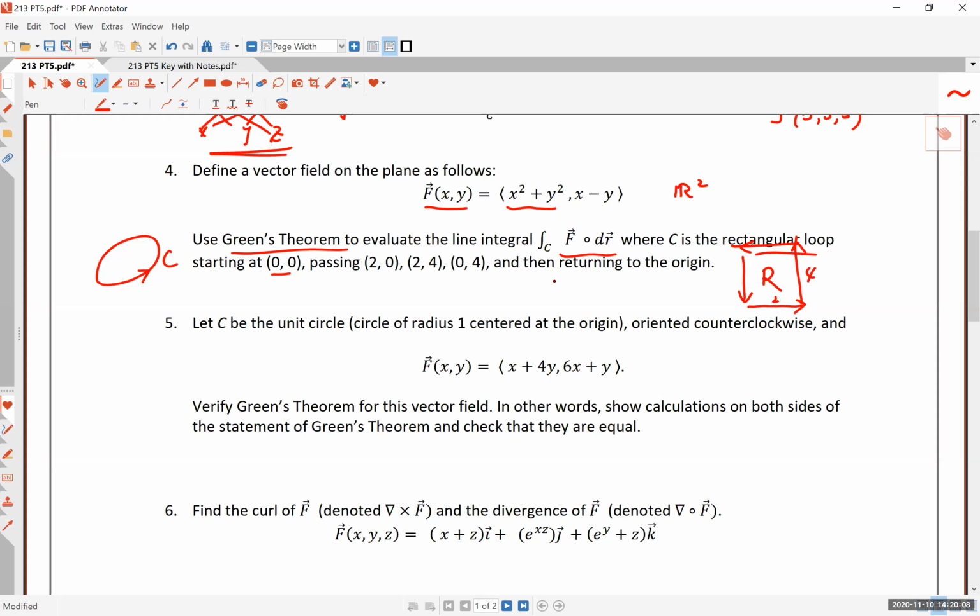And you know what to do with Green's theorem, right? That's a theorem that tells you this line integral over the simple closed curve boundary is the double integral over the region of Qx minus Py, which happens to be called the curl of this vector field F of xy. All right, so let's take a look at this. You have to find Qx and Py, and you have to integrate and use the double integral.